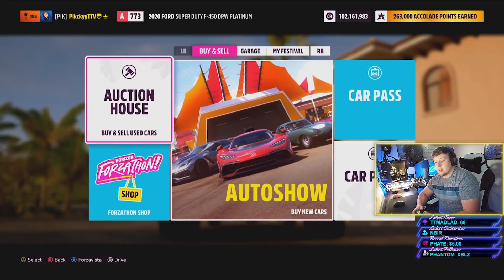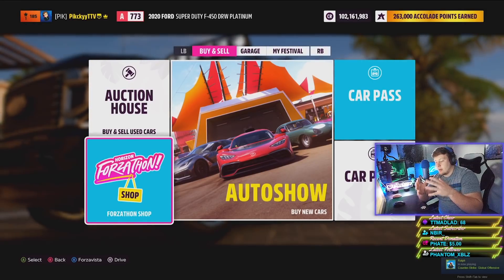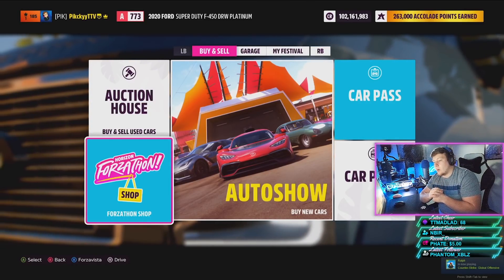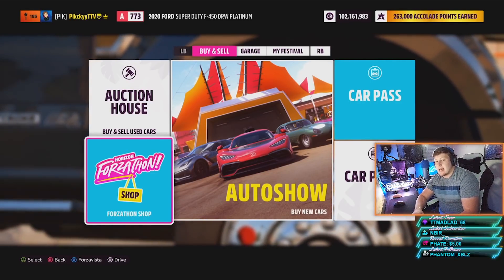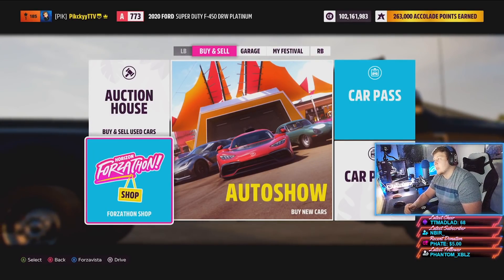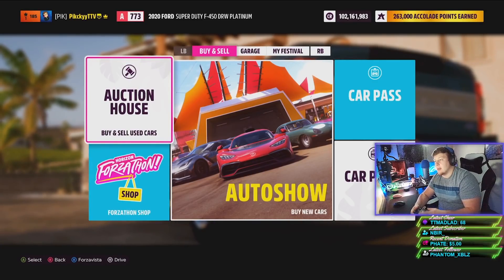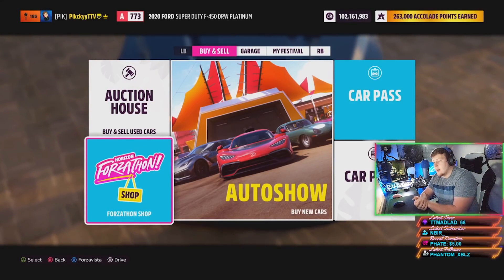The only investments you really want to focus on are the Trino and the CRX Mugen. The strategy is: buy these cars while they're in the playlist at their absolute lowest price, wait for them to leave the playlist for at least a week or two to hit max value, then sell once the market starts to fill up with them — because that means they're no longer getting bought out instantly and the price should stop increasing. If they're still getting bought out gradually, the price will still rise, as I think the Mugens will continue to do.